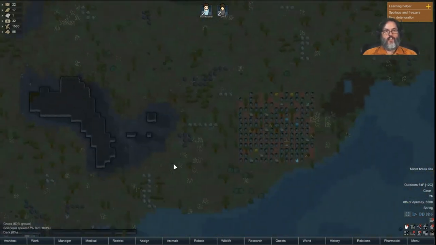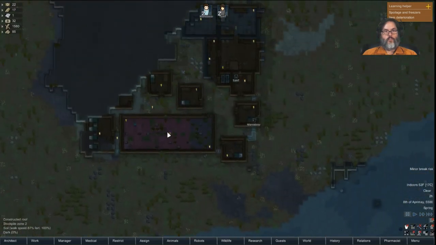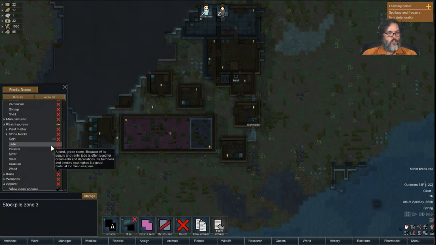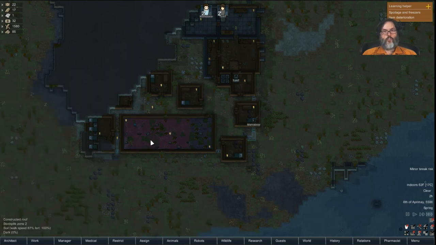So we'll have our button-down shirts here, our everything else here, except for building stuff. Oh, also we can put stone blocks, and then we can take stone blocks out of there. Silver can go in there. That way we can use it for trading.